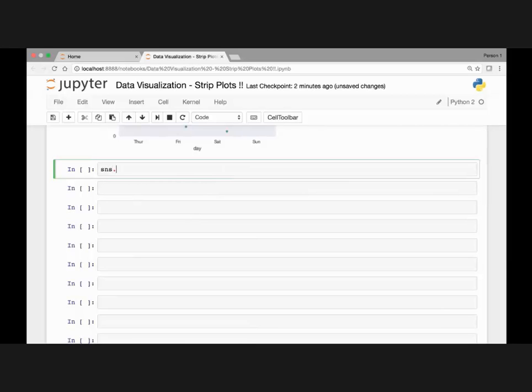So we have sns.stripplot. For our x-axis, we'll use the day attribute. For y-axis, we'll use our total bill variable. Our data comes from the tips dataset. For hue, we'll set it to be smoker, and we'll set jitter to be equal to true.